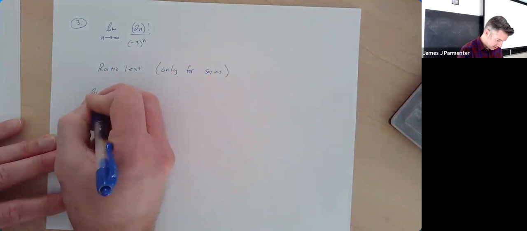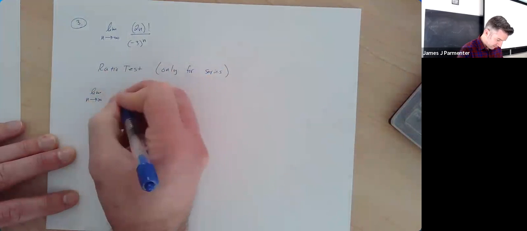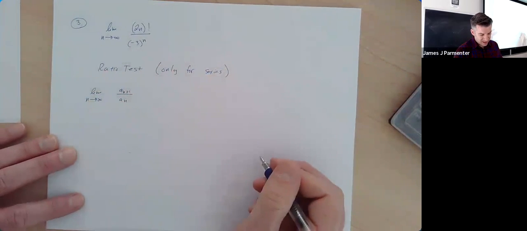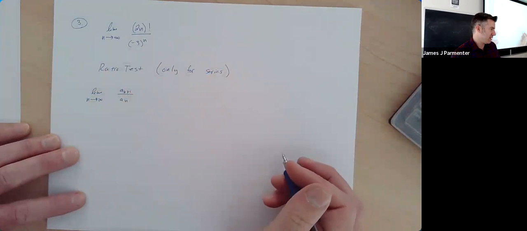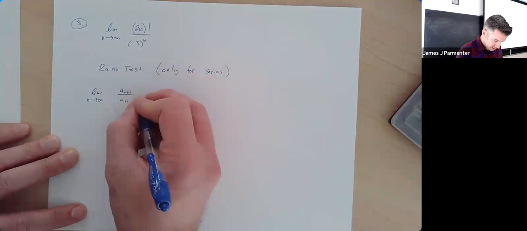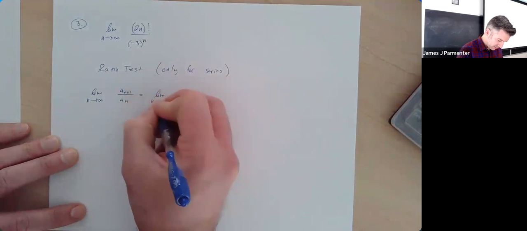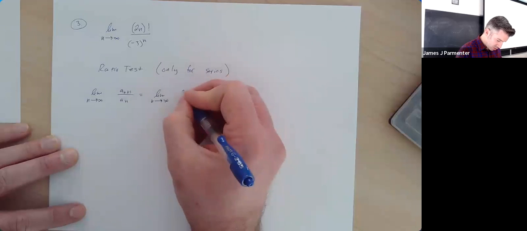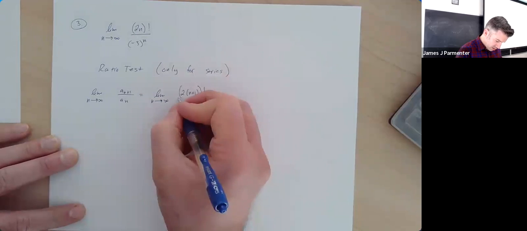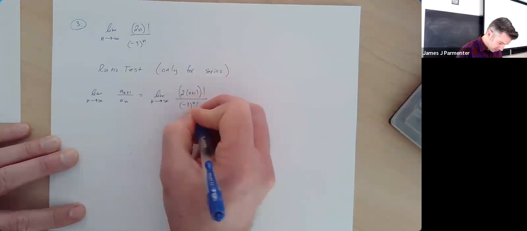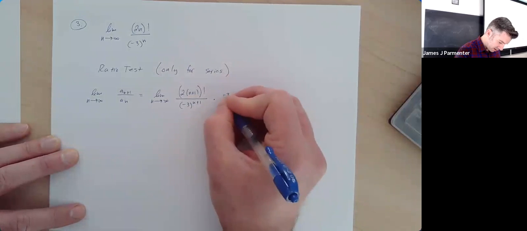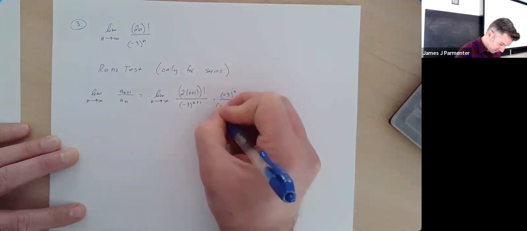So I do the limit as n goes to infinity of a_(n+1) over a_n. I'm actually going to ignore the absolute values that often live there because I know what I want to see. That's why I'm doing this. So if we do this, we get the limit as n goes to infinity. Let's see. So I get 2 times (n+1) factorial over (-3)^(n+1) times the reciprocal of the original thing, which is (-3)^n over (2n)!.